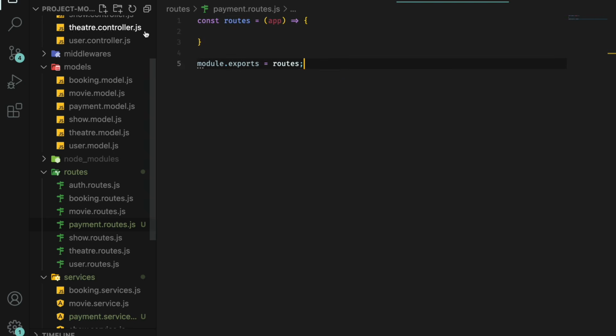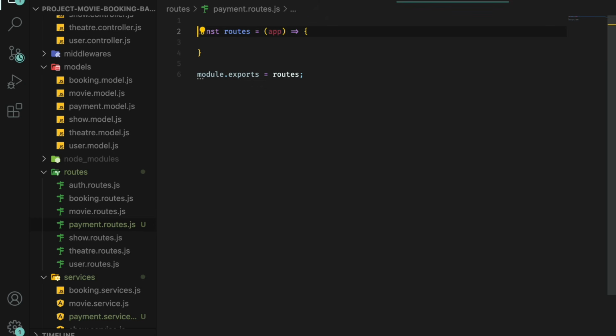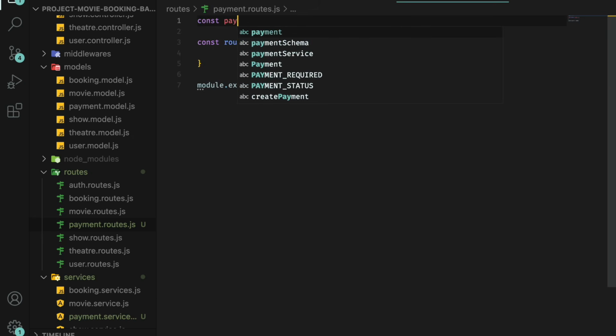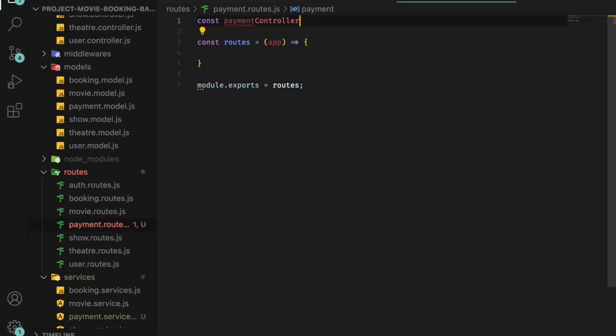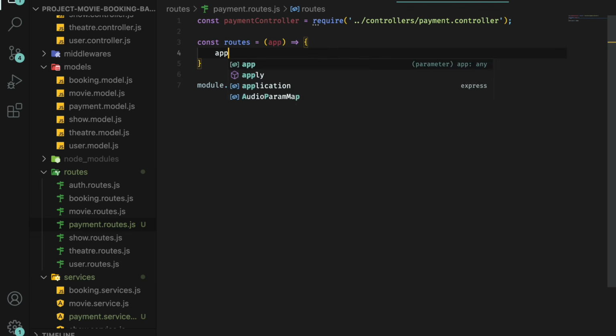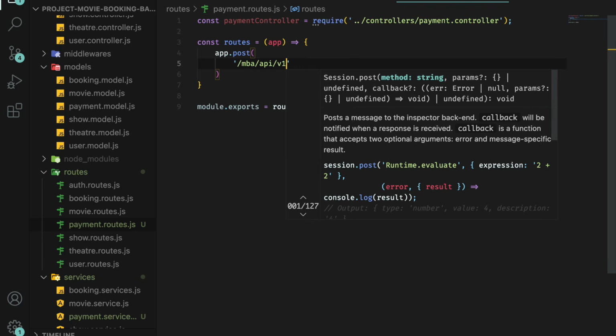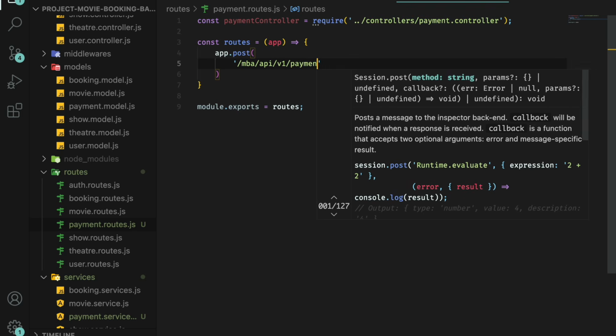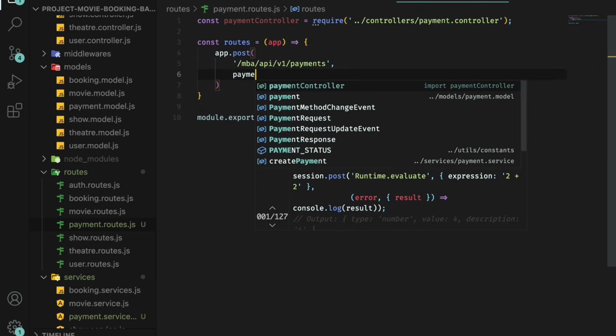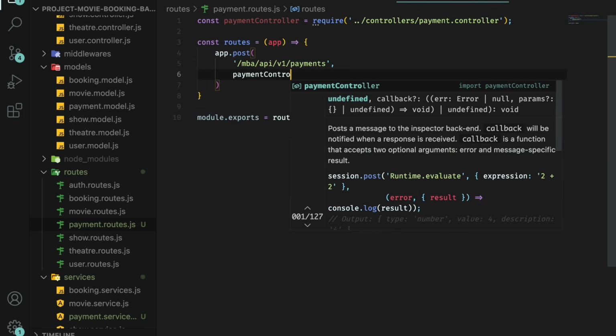Okay, we are going to get the controller, const payment controller. We'll get the payment controller, and the API will look like app.post /mba/api/v1/payments, and we'll say payment controller.create.